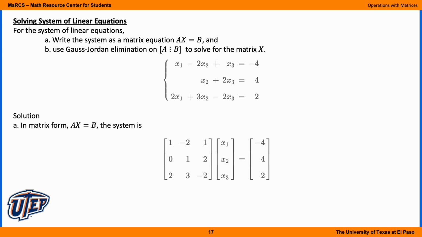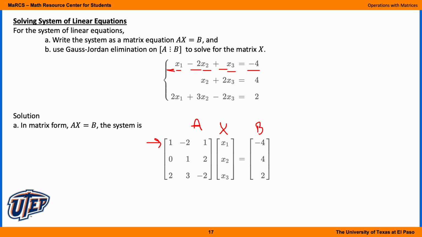So now here's an example. We are told first to write the system as a matrix equation. So we stated that A is the coefficient matrix, and X is the matrix that we're solving for, and B is the matrix with the constants. So we see here for the first equation, we have coefficients 1, -2, and 1, which is why we have this row for our coefficients. And we have the variables x1, x2, x3, so that's why we have x1, x2, x3. And we see that the first constant, b1, is -4.